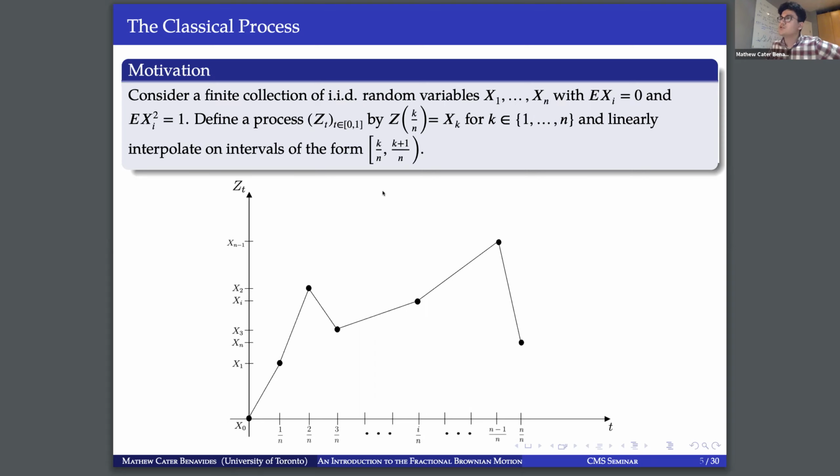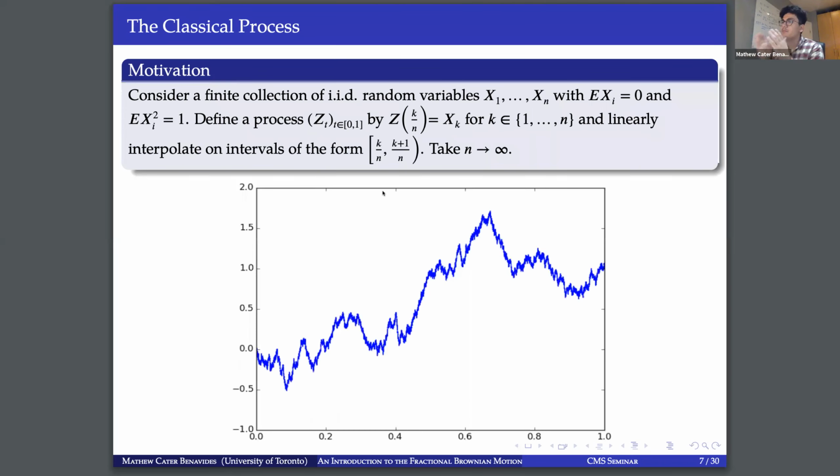Okay, so the idea to model that of the Brownian motion is to take n to infinity. What that's going to look like is adding more and more of these data points, continuing to linearly interpolate in between, and getting a more and more rough path as you go. And it will look like this in that limit. And this is in fact a depiction of a Brownian path.